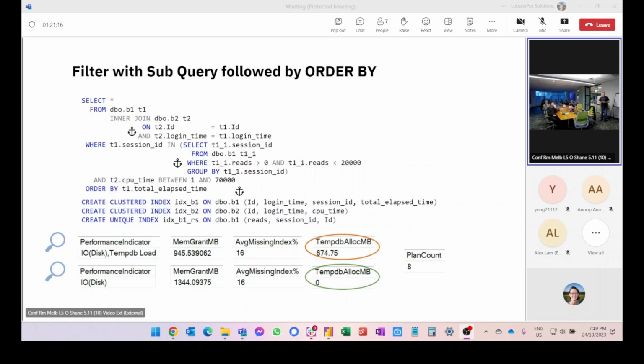So when we add the ORDER BY, what I was finding is I ran it a number of times, and sometimes tempDB would be 0, and sometimes tempDB would be 674 megabytes. And as you can see from the plan count, there are 8 plans so far.